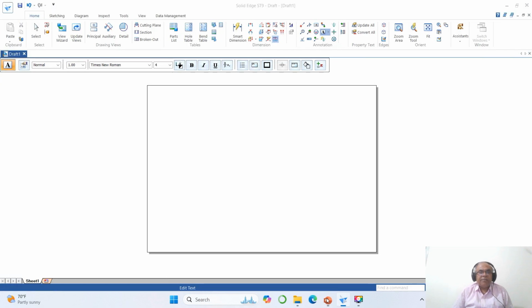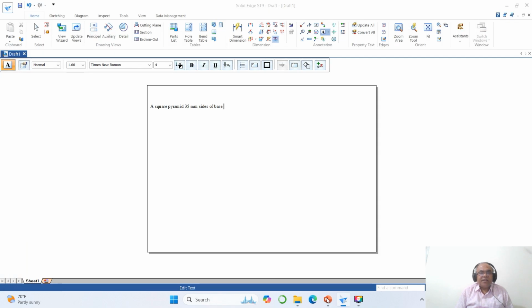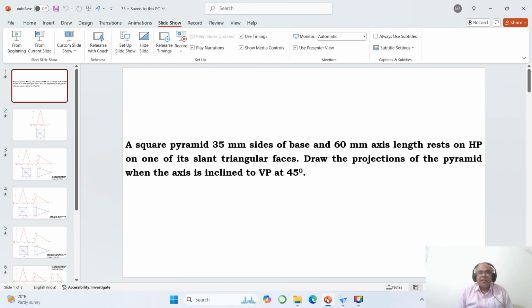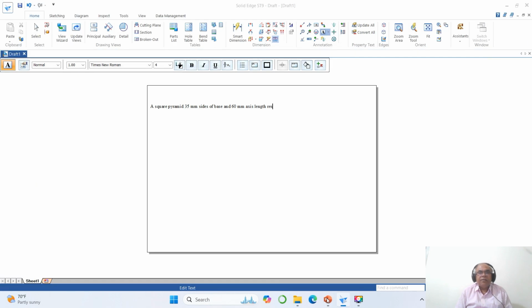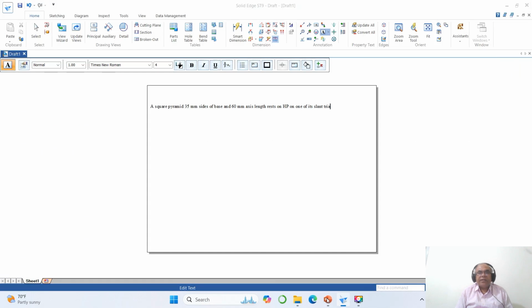Then you type: a square pyramid, 35 mm sides of base and 60 mm axis length, rests on HP on one of its slant triangular faces.